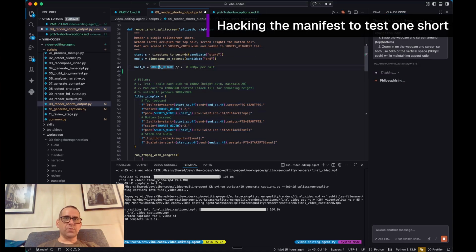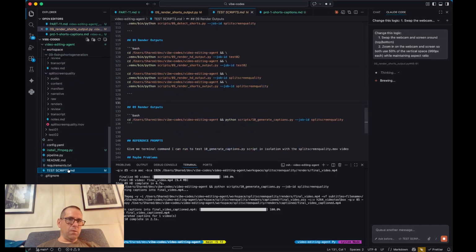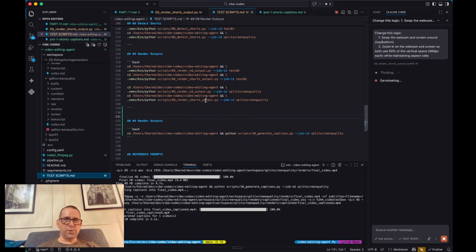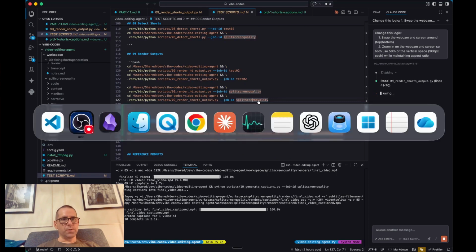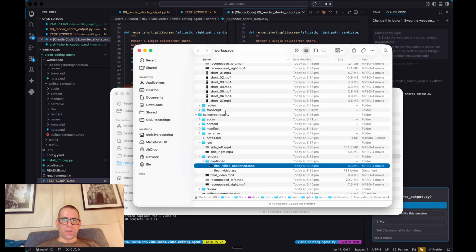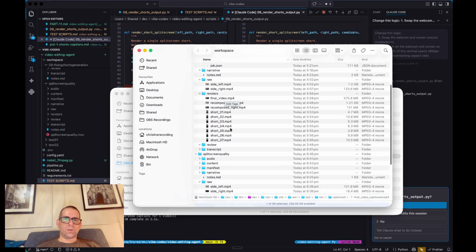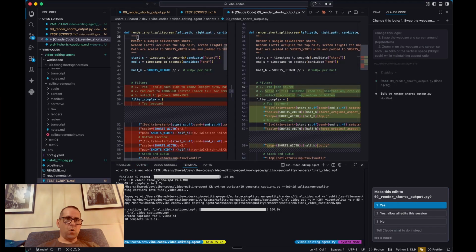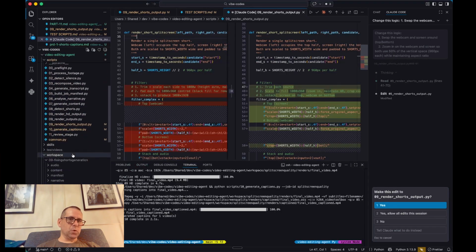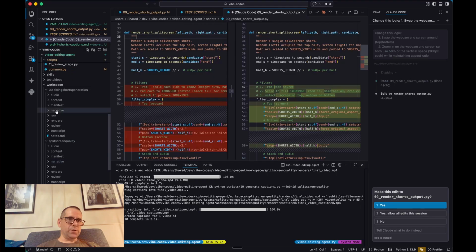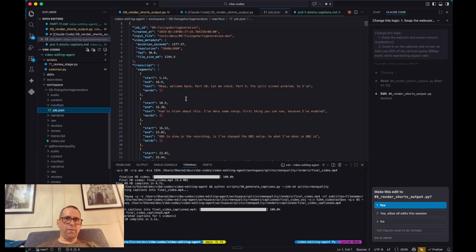Now, while that's having a little code, I need to figure out how we're going to test this without generating 8 million shorts. Will I be able to do it off the split screen? Let's go take a look. No, because it didn't specify any shorts. So I'm going to have to hack the manifest for fixed shorts generation to only have 1, right?